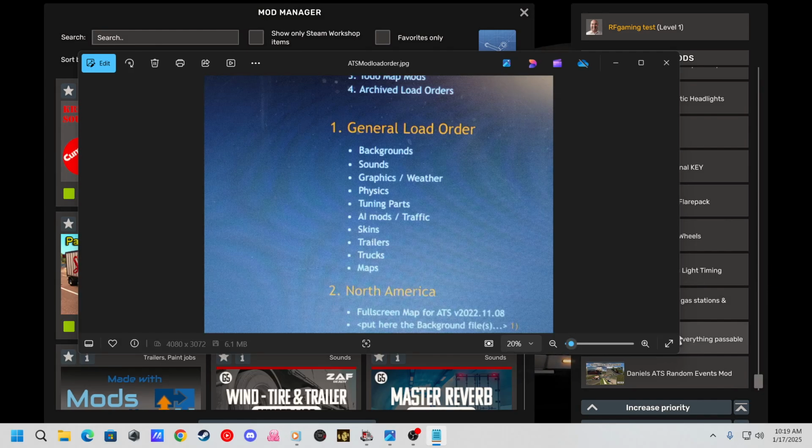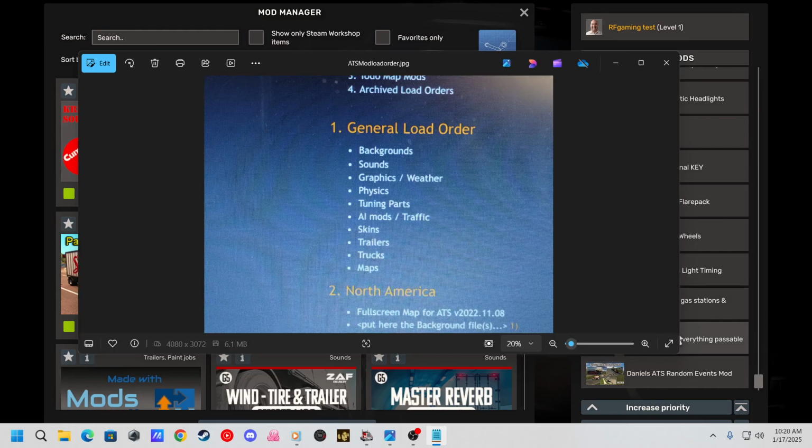When this happens, whenever an update happens, the first thing you need to do is verify the game files, which I showed you in the last video. I have the link in the description for that video. After you do that, you need to go into your mod manager. Make sure there's no red icon next to them. If there is, pull them out, delete them, all that good stuff.